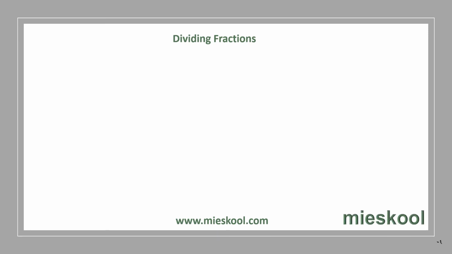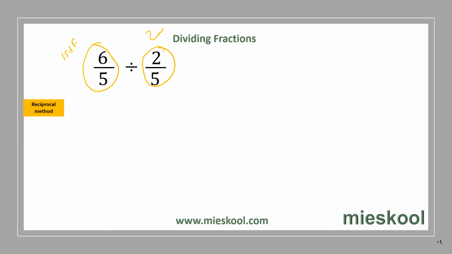So now let's learn how to divide fractions. Okay, let's take an example. So we're going to do 6 over 5 divided by 2 over 5. Now we're going to use the reciprocal method. Now when we're doing the reciprocal method, let's understand. This is your first fraction. Remember that. And then this is your second fraction.